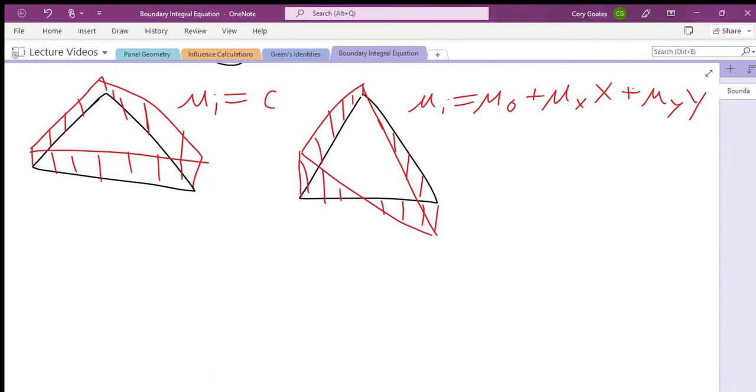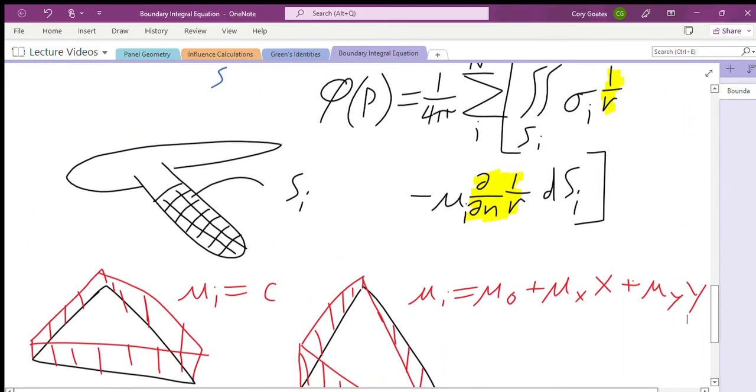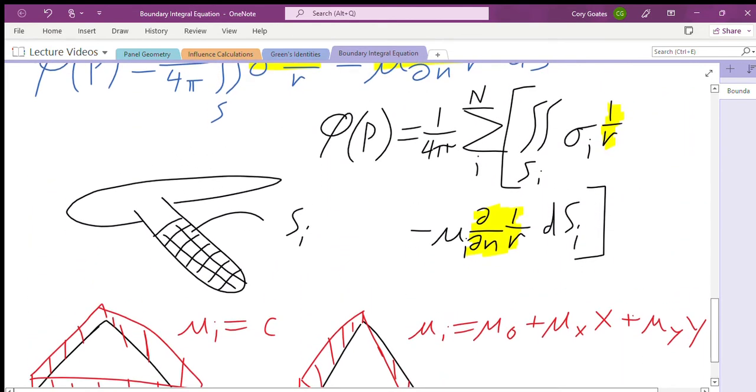The reason we do that is because, you know, if we just want to do the surface integral of 1 over r over one of these panels, that's easy, we can do that. And if you wanted to do the surface integral of partial n of 1 over r over the surface panel, that's easy, we can do that. The tricky thing is when we get these sigmas and these mus in here, we have to know their distribution formula so that we can evaluate these integrals analytically.